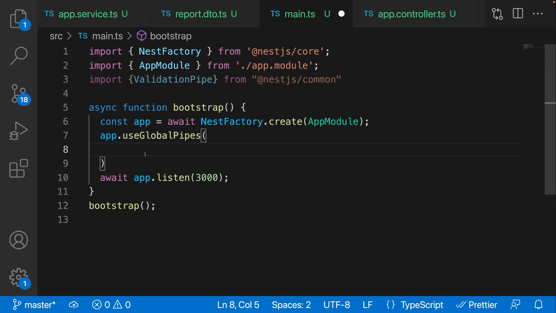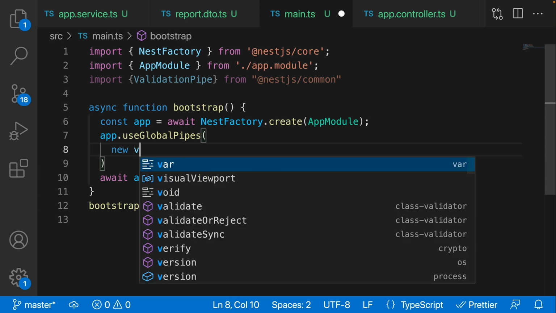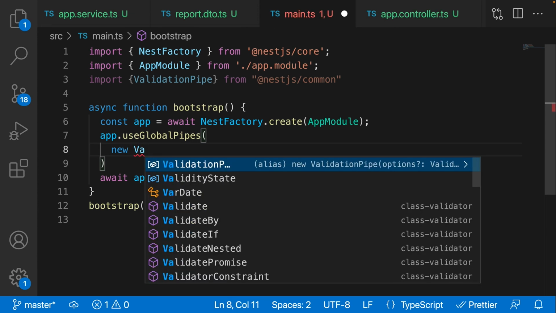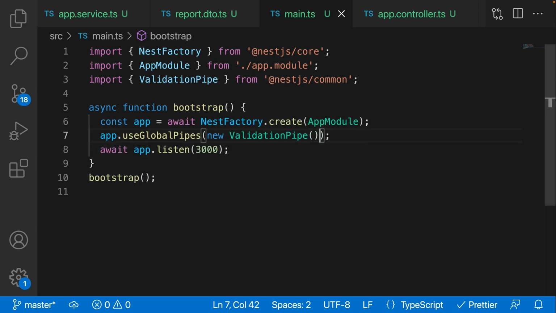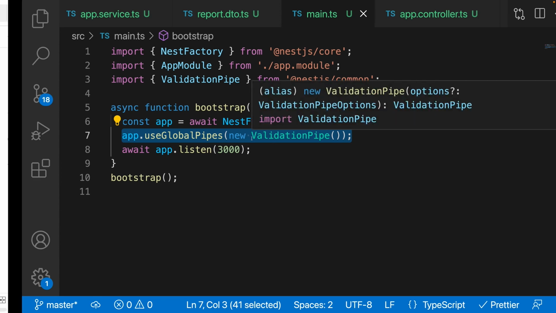And then over here, we're going to instantiate a new ValidationPipe, and we're just going to go ahead and invoke it like this. Now we can supply it with some options, and we will later, but for now, let's just do that. Essentially what this says is, hey, we want to enable global pipes within our Nest application.